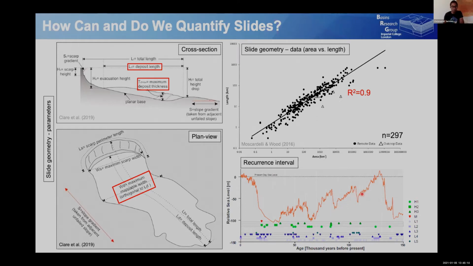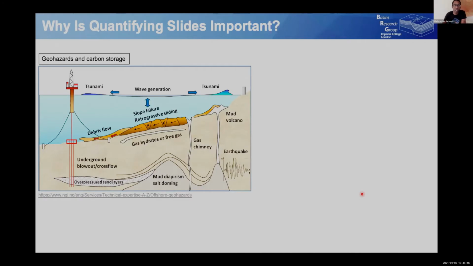And that's important, as shown in the next slide, because if we're considering the geohazard potential of these sorts of events, we obviously want to know how big they are and when they're likely to happen, because they can generate things like tsunamis, which obviously can negatively impact human life, but also pose a threat to subsurface or subsea infrastructure, so cables and so forth. So there's a real reason in terms of geohazards we want to understand slides and actually quantify quite a lot about them.